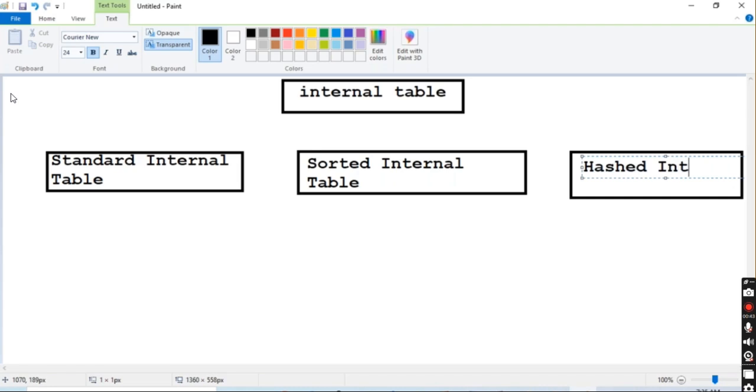What is this hashed internal table and why is it required? It is basically used to access a very large data set, meaning a chunk of data, a very large amount of data. When we have to access that, we use the hashed internal table. But there are some prerequisites that we will have to follow.